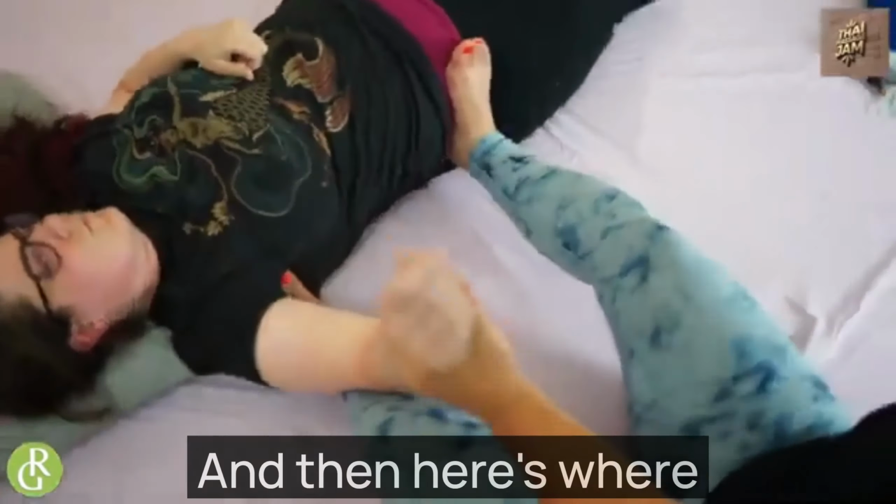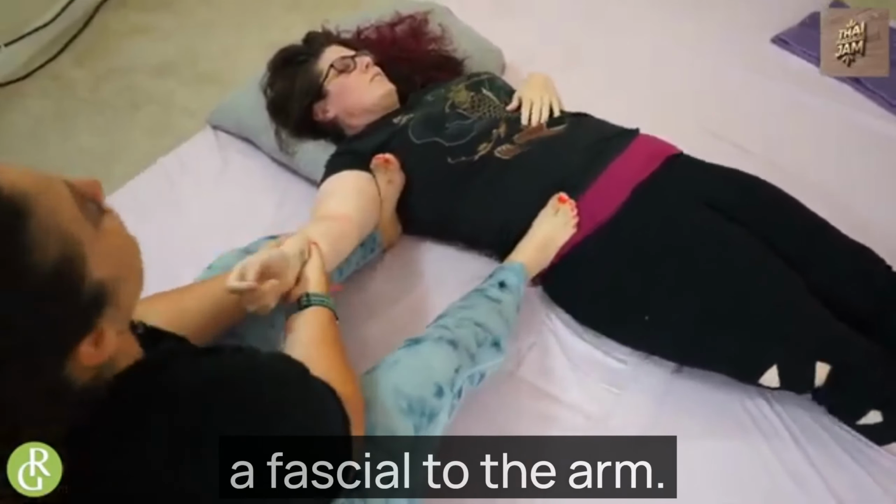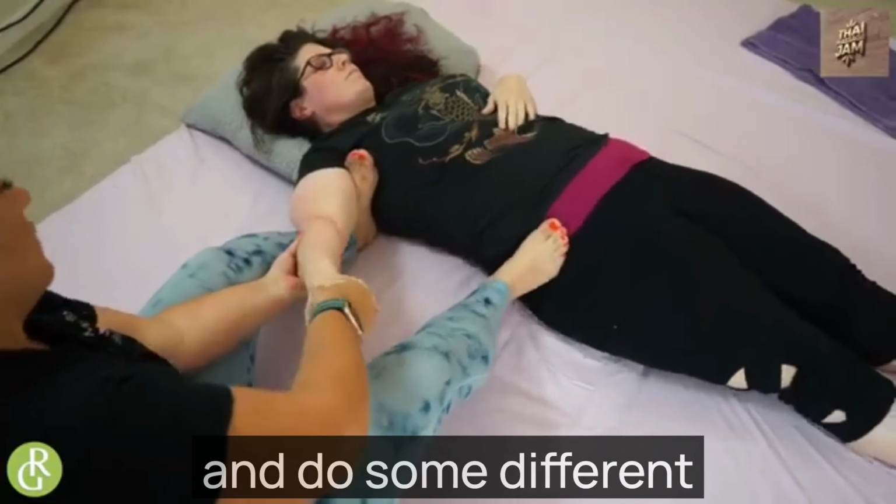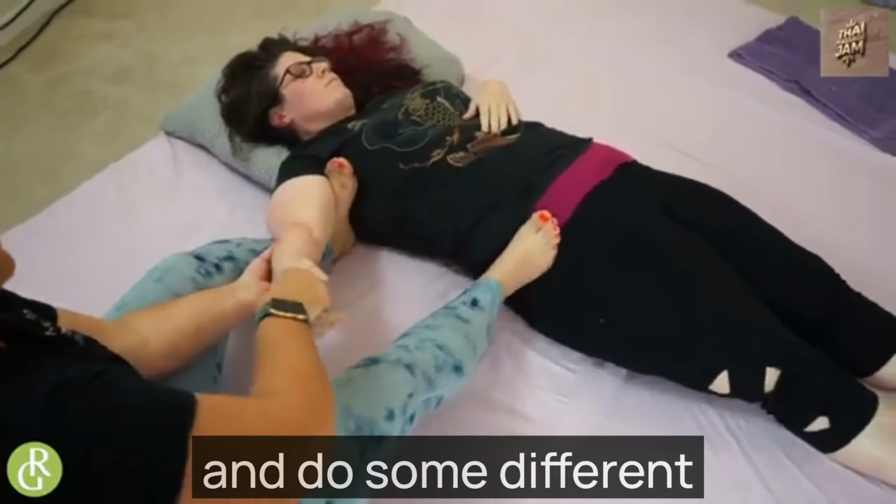So again, I'm going to come in and jostle. Just because we're working the arms and hands does not mean we can't warm up the hips a little bit. You could do some myofascial to the arm. You can even sit here and do some different movements to work the arms. So good.